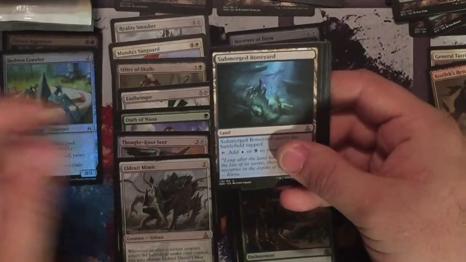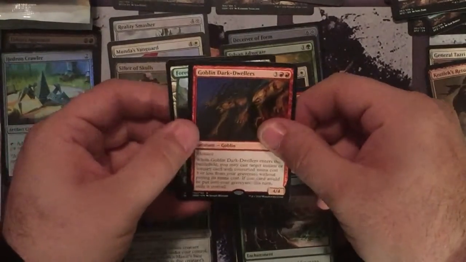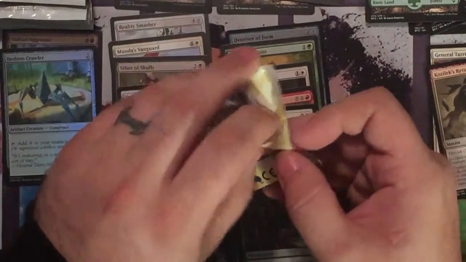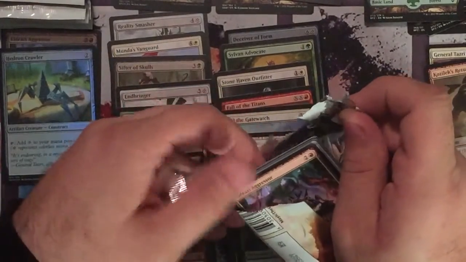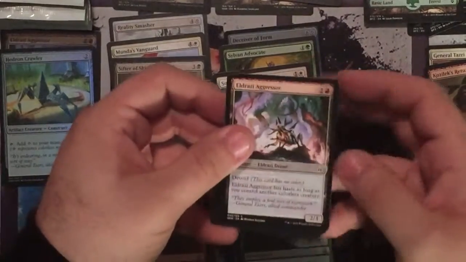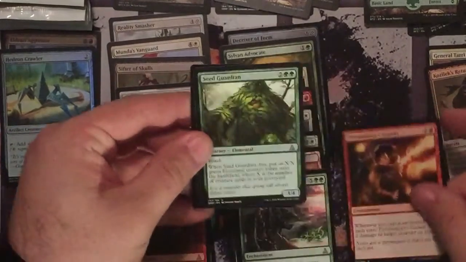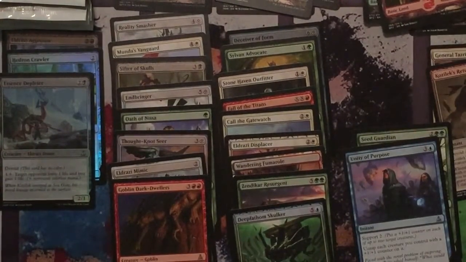And let's see. Submerged Boneyard, Visions of Brutality, Void Shatter, and a Goblin Dark-Dwellers. I got the buy box promo with this box too. I don't know if that's going to see much play. The ability to cast a 3-mana spell from the graveyard is great, but just 5 mana, double red, for a 4/4 menace, it doesn't seem fast enough, especially for red. Red's one of those colors that just wants to move. Oh, I saw a foil. All right, Pyromancer's Assault, Seed Guardian, Unity of Purpose, and a Deep Fathom Skulker, and an Essence Depleter foil. Go, Scion, go.